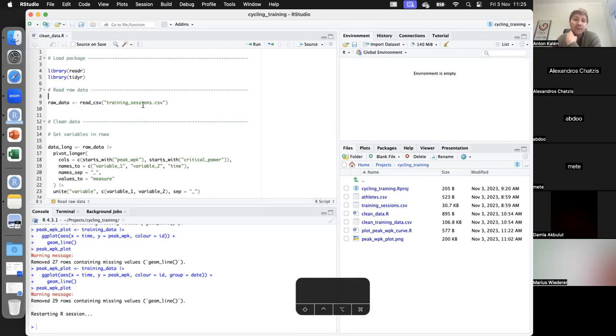We have the raw training data, but now we also want to get the raw athlete data. So we need to look through here, raw data. We can't just call it raw data anymore because we'll have two raw data sets. We need to change this. So we will call this one raw training data.